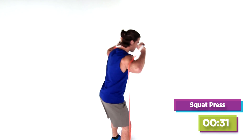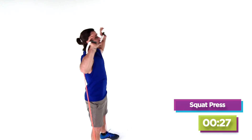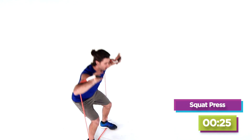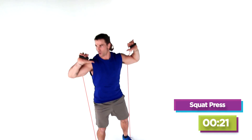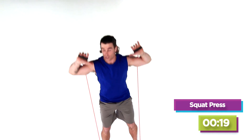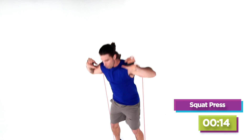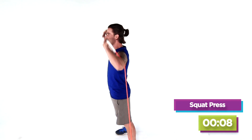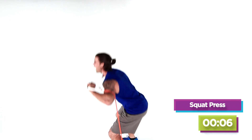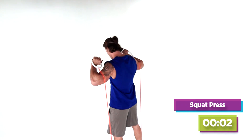What tends to happen is our breathing gets really sporadic — it gets short. We want to try to elongate our breathing, try to work it all the way down, not just into our lungs in a superficial breath, but try to work it a little bit lower into our diaphragm. Good, keep this up. Five, four, three, two, one.